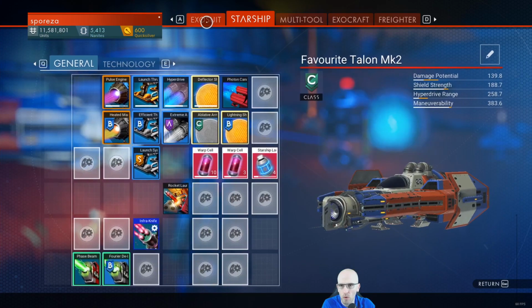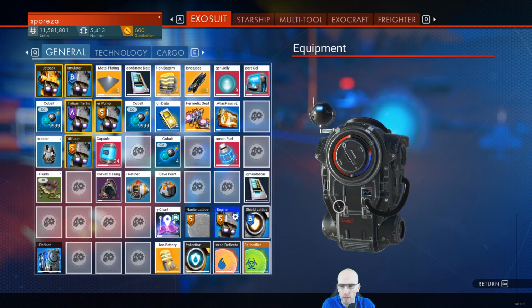And we've got in our normal inventory, we've got this that we can go and apply on the space station to get the ship.